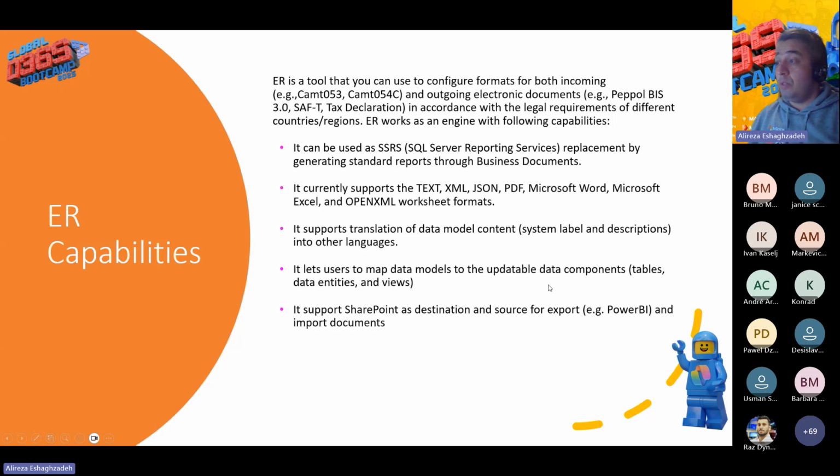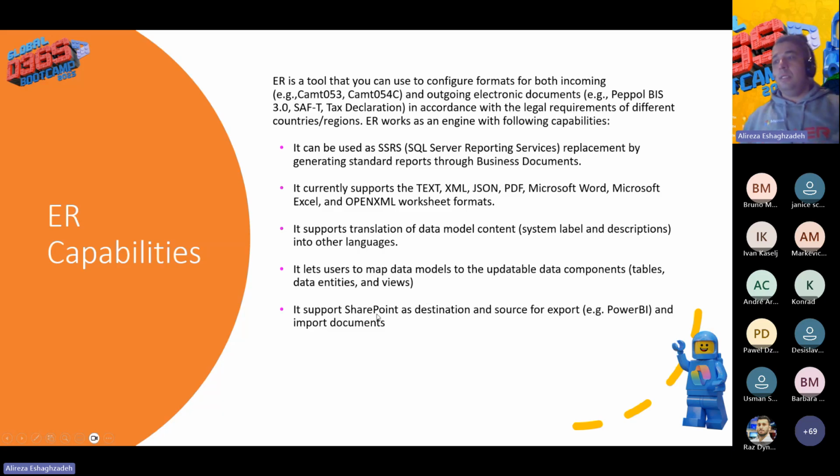We just talked about the data components. It is absolutely fantastic that you have access to all of the data components in finance and operations directly from the user interface. This is the whole concept here. So via electronic reporting, which is on the user interface, you have access to this data, or you can just call it the data to export, and access from that class or data entities to get the data.